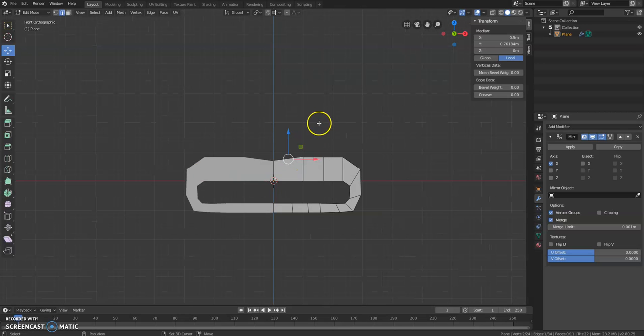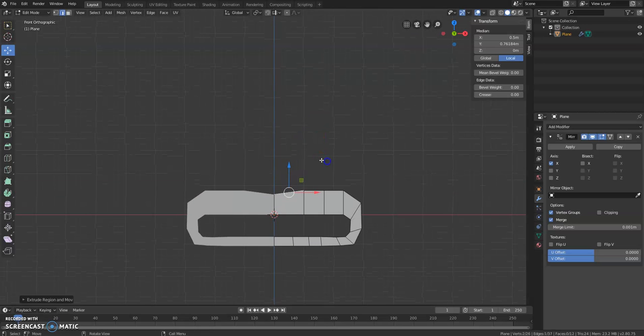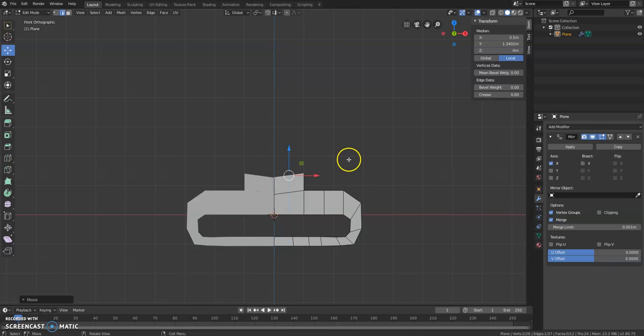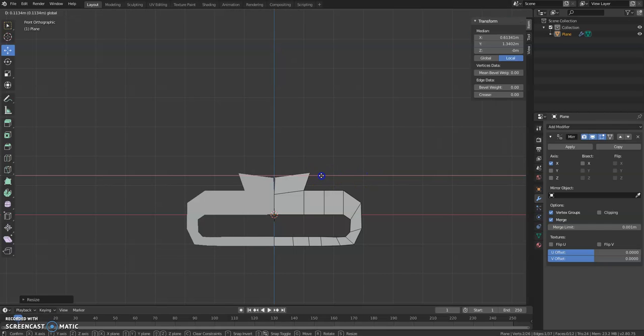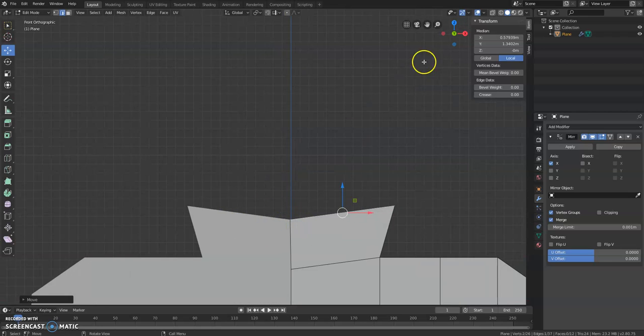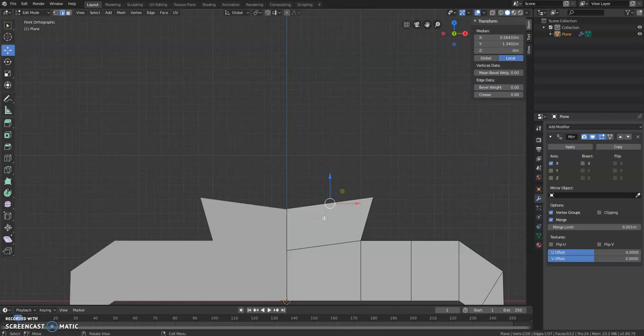Alright, now we're gonna start making the nose structure. So we're gonna move up, and actually we are going to scale out a bit. Don't forget to also make sure that this vertex is completely at center, so there aren't any alignment problems later on.